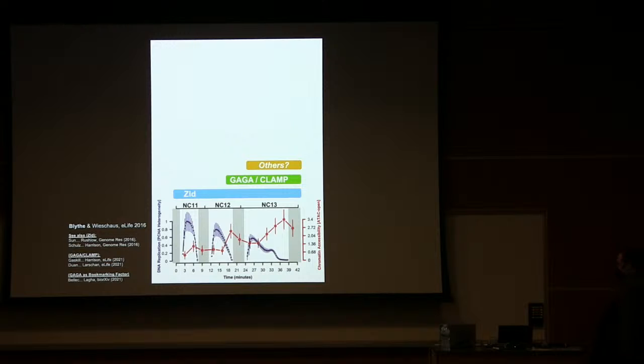And so with respect to timing, I'll just quickly go through this because it's published, of course. With respect to timing in these two classes that we saw, where some regions were opening up early and some were opening up later, by at least motif enrichment, we found that there was a very strong enrichment for early regions to be bound by ZELDA, and these later regions to be bound by GAGA as well as CLAMP. And so this suggests that in terms of the timing of how this initial ground state is being built over time, this relies to a certain extent on the timed deployment of these individual pioneer factors to build the system in a stepwise manner.